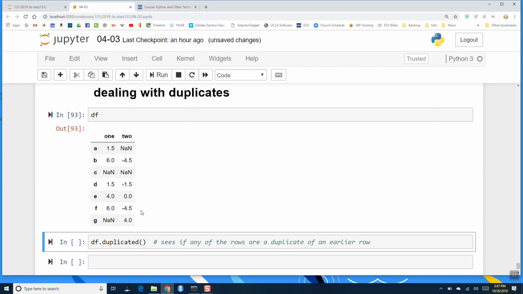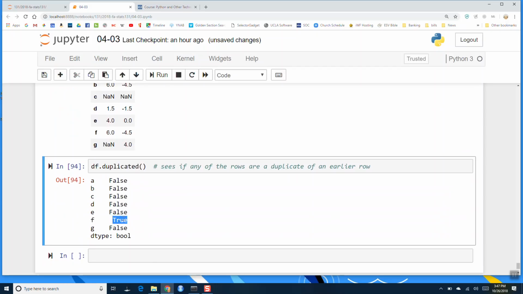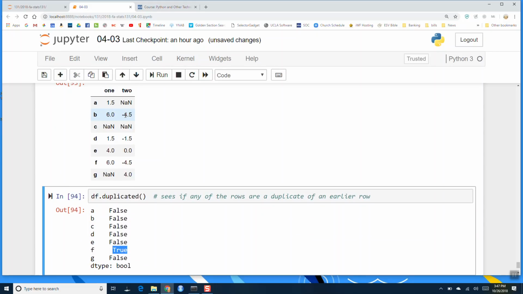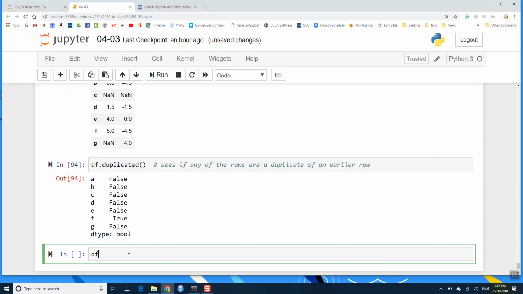So pandas flags those rows as duplicated, and F gets a duplicate flag. The first time it encounters 6 and minus 4.5, it's not flagged as a duplicate, because it's not a duplicate of something it's seen before. But the second time it appears, it gets flagged as a duplicate.